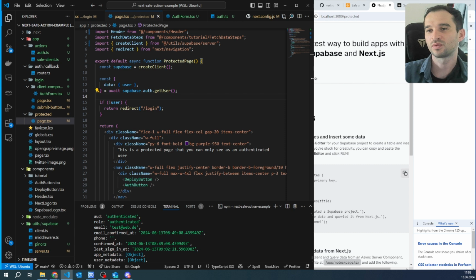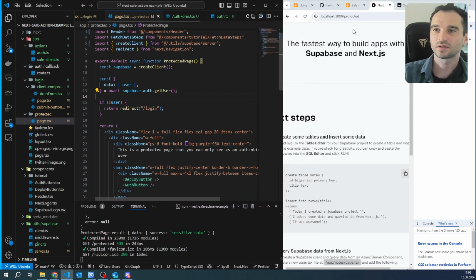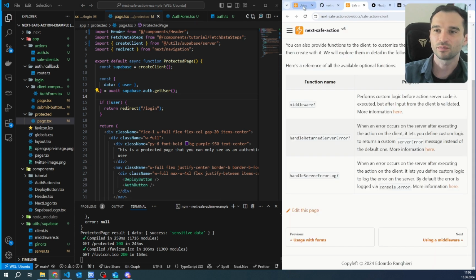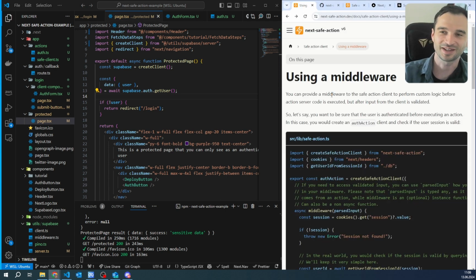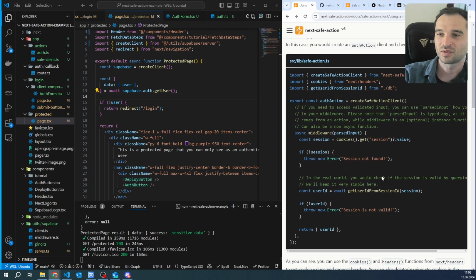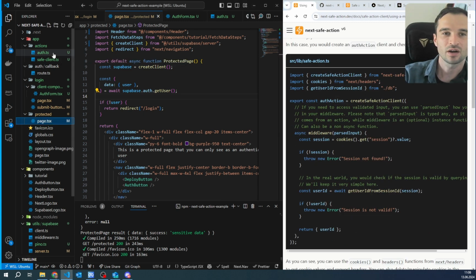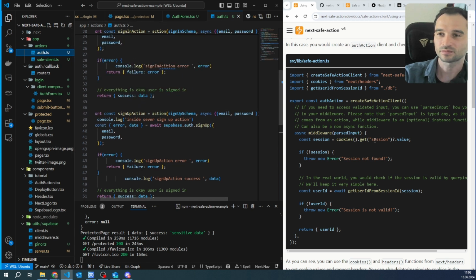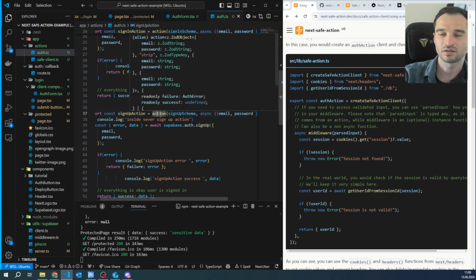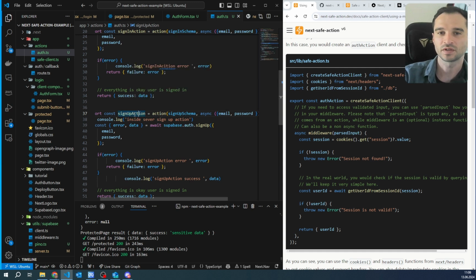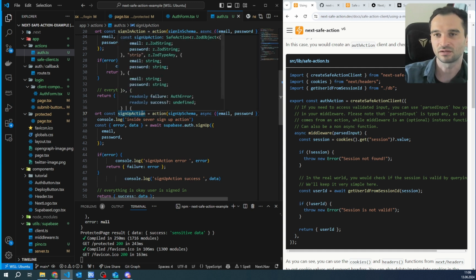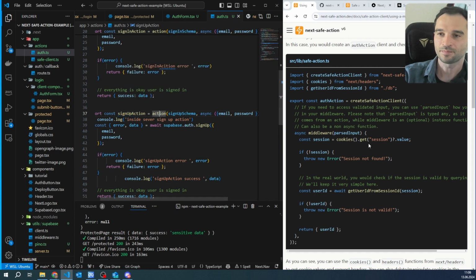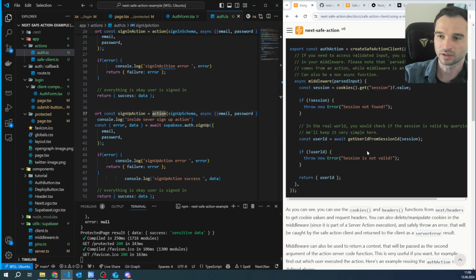Now we have used a Next.js action for improving our data validation, but I want to show you another cool concept that we can leverage in terms of authentication and authorization. And this is the concept of middlewares. I guess you are familiar with this concept from using just Next.js. Previously in our server actions, we have just imported this action, okay? And this action is basically a factory function, because our sign up action is still also a function. But this action here, we can define multiple ones.